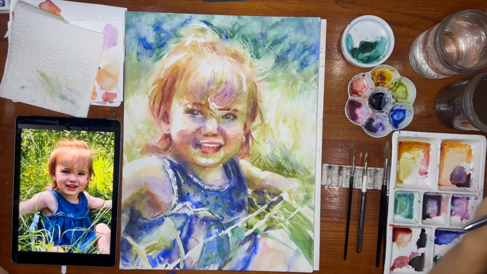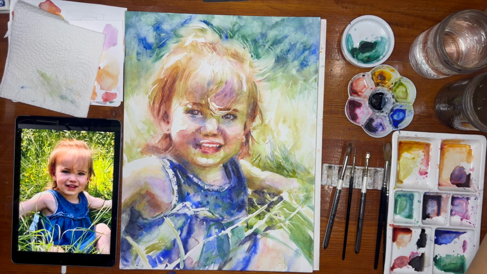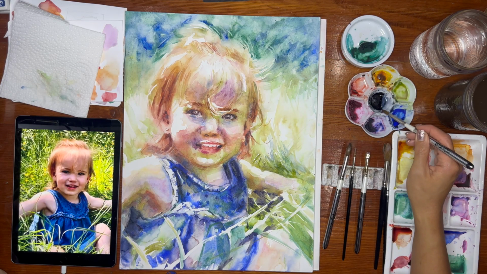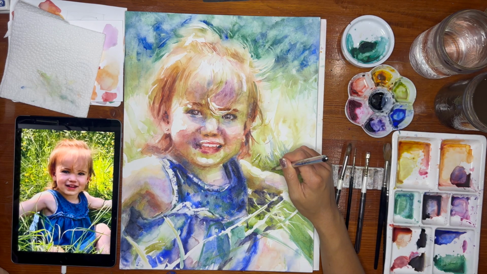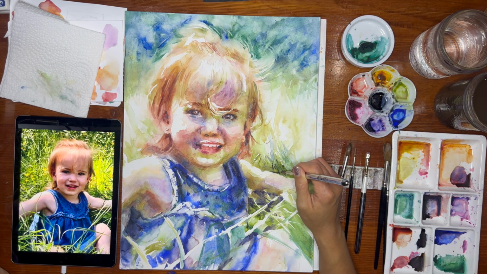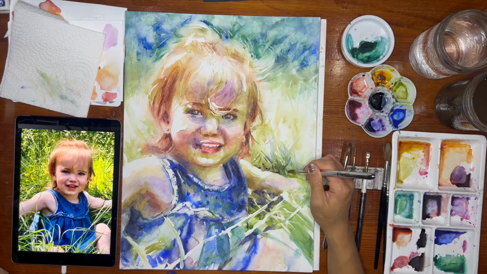It's kind of imitating the grass, the movement of the grass there. Just digging into my amethyst, dropping that in. That kind of helps connect that together.